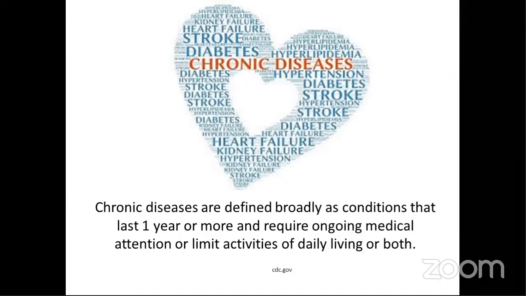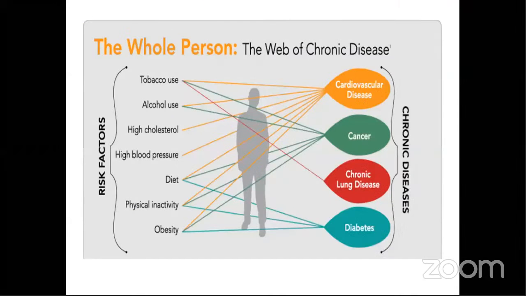Now let's look on this web. When you look on this web, you're able to see the risk factors that will attribute to the final end with a diagnosis of one of these chronic diseases. And if you look specifically at diet, you'd realize that it is a risk factor for all of the diseases with the exception of lung disease, which Dr. Ong told us just now that if you have lung cancer, your risk factor is the use of tobacco.